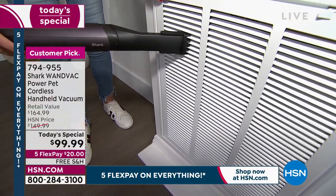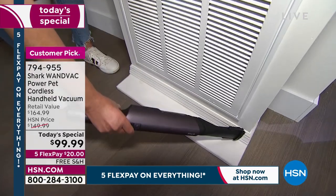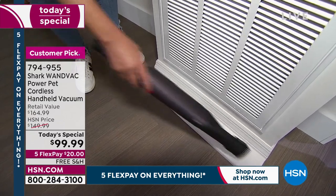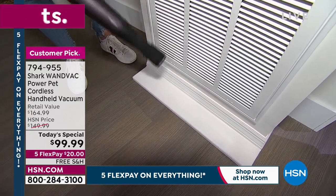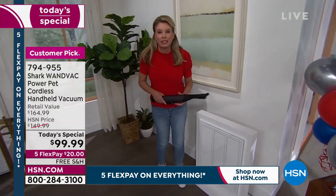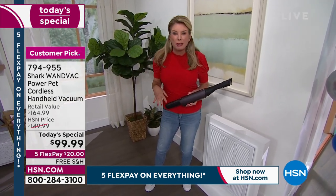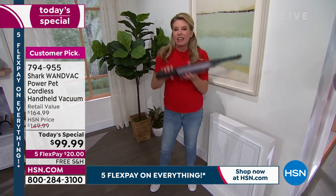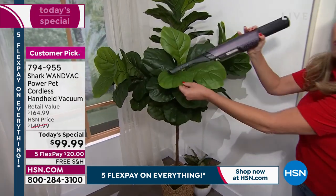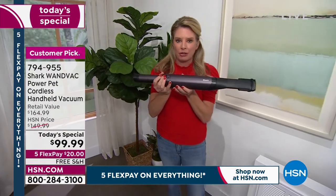What about all of the grates in your house? What about your baseboard? Your crown molding? Your chair rails? This now allows you to eliminate all of those steps. You can get into those hard-to-reach areas. One of my favorite places to use this are the sliding glass door tracks. What about your window sills — imagine all the stuff that has gone on there. This is going to allow you to tackle it. Even things like dusting your silk. I just heard a difference in the power — tell us about that.